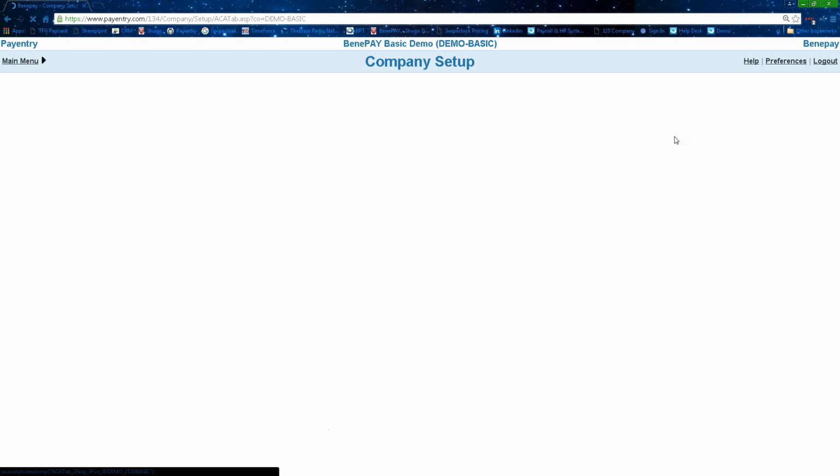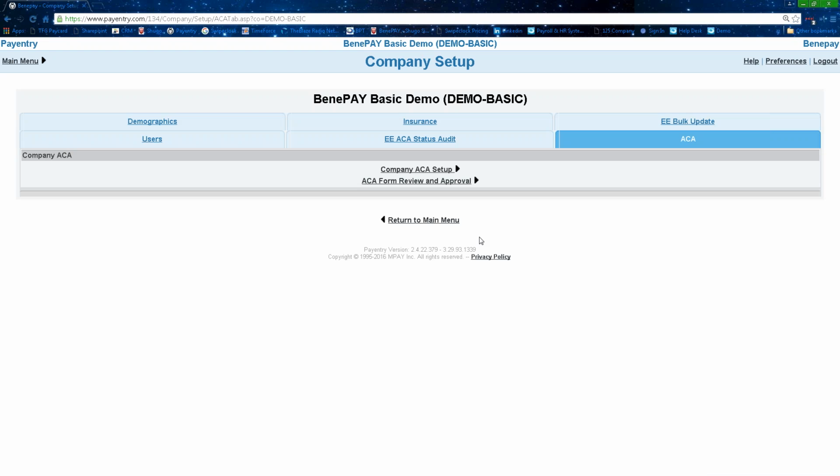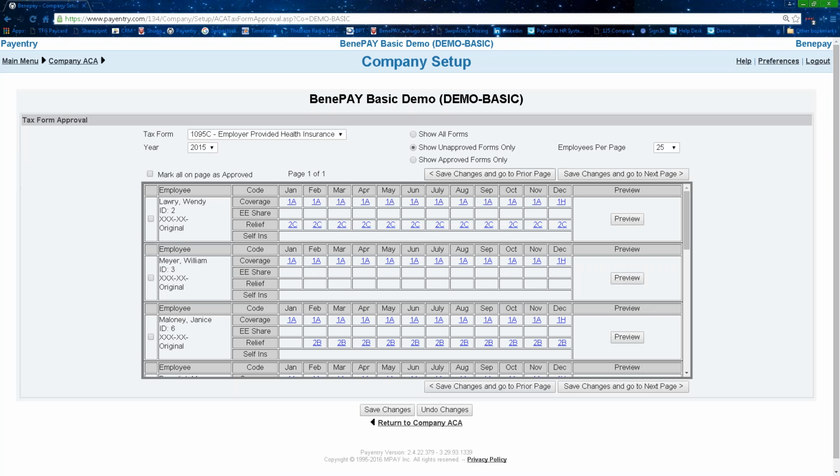We're going to select the ACA tab, and you should see an additional option is now available. We have the company ACA setup that we looked at before that stores your certifications of eligibility and aggregated group information. But now we also have the ACA form review and approval. If we select that option, it will go to our ACA approval page.